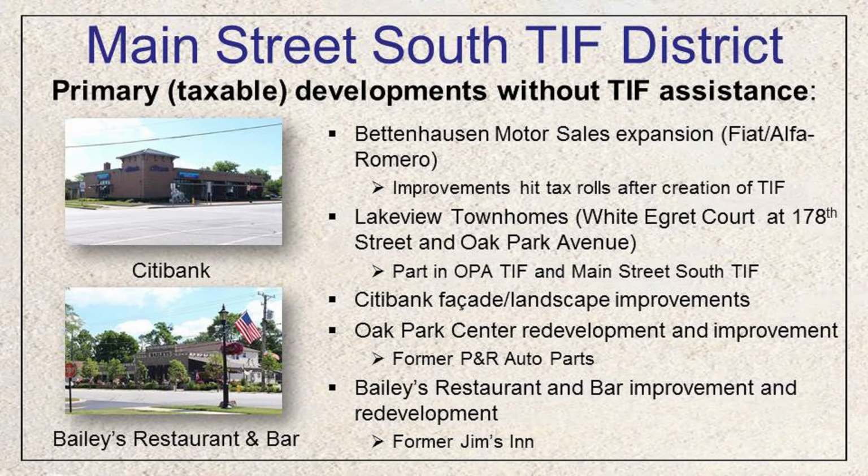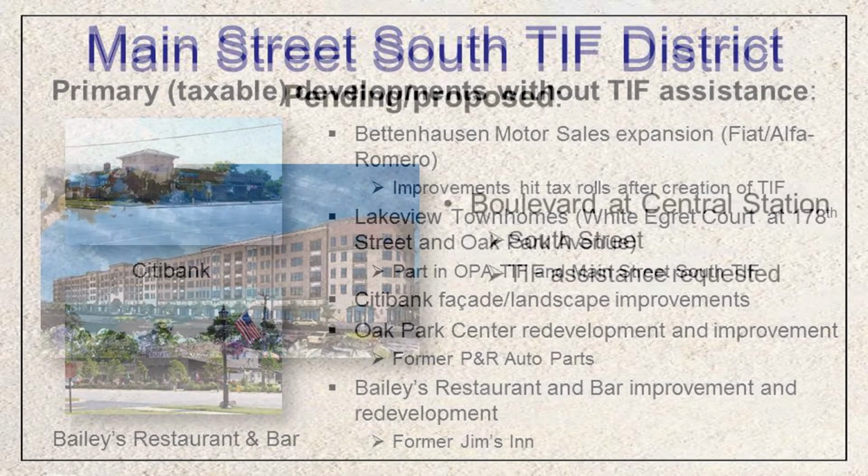So that in the early years, gave this TIF a jump start. Part of the Lakeview townhomes that I referenced earlier at 178th Street are in this TIF. Citibank, the facade makeover was done without TIF assistance. We did provide some assistance to them for the facade, but it was not through the TIF funds. Oak Park Center redevelopment, that's the former P&R Autos. Bailey's Restaurant and Bar, formerly Jim's Inn.